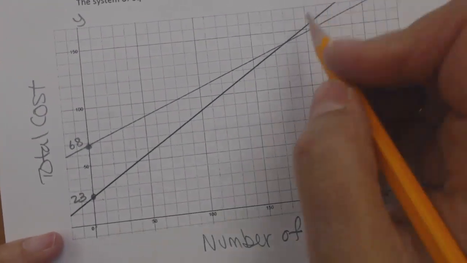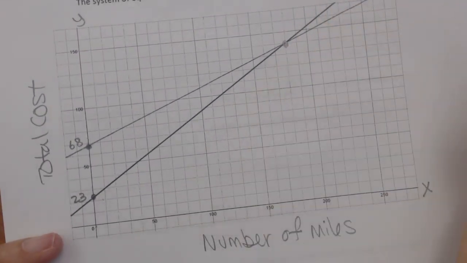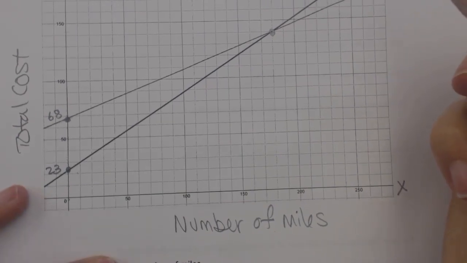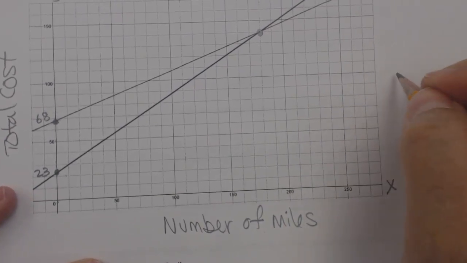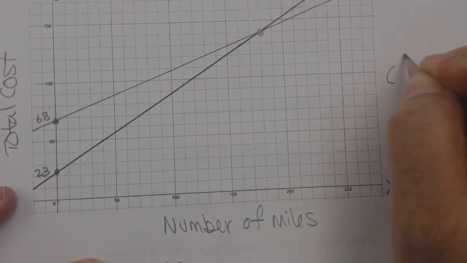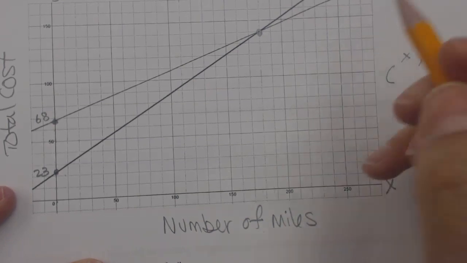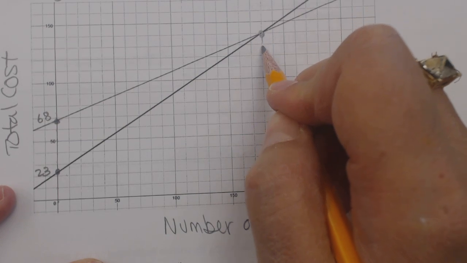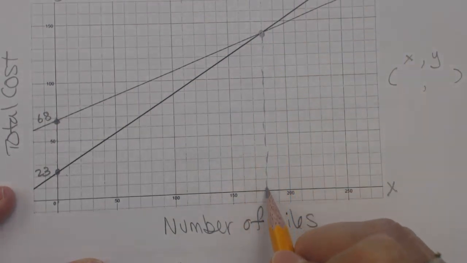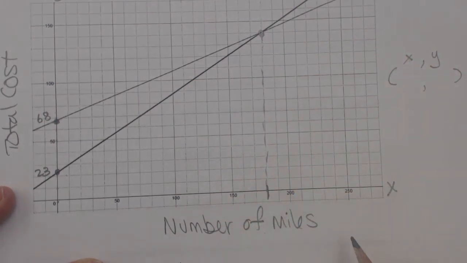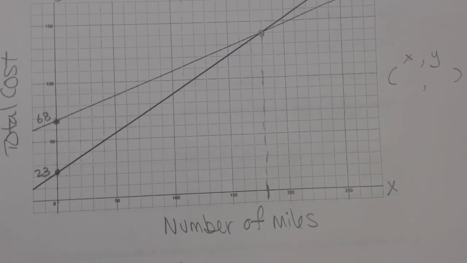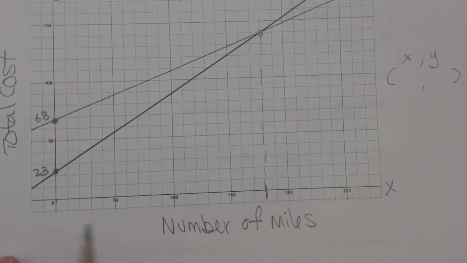We'll go here. Here's where the two lines meet. I'm going to make a point there. And now I want to see what my x value is, because remember, when we write the point, it's going to be x comma y. So I need my x value. So I'm going to go here, and I'm going to follow it all the way down to here. So again, I have to see what we're counting by on the x-axis, because it doesn't tell me the exact number here. So let's look.